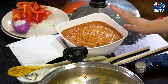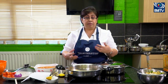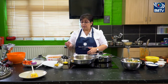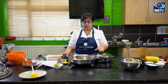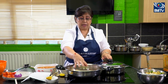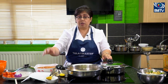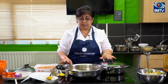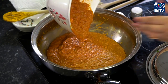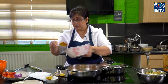Now at this point, if you taste it and you feel you need to add more spices, because you've got to bear in mind now you're going to add the soya tikkas, at any point if you feel you want to add more spices, you do it at this point. You put your cooker back on, let that heat up, and you cook your green chilies and you cook your ginger. Don't put them on top raw, it will change all the flavors. I'm happy with the flavor, so I'm going to carry on. That goes right back in again. Now to this, we're going to add our soya tikkas.